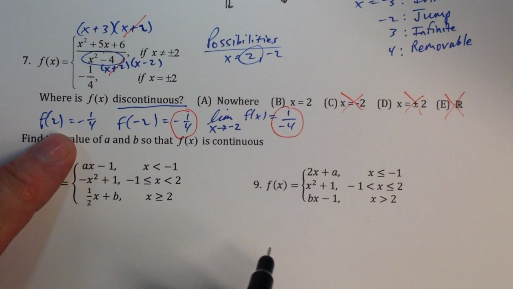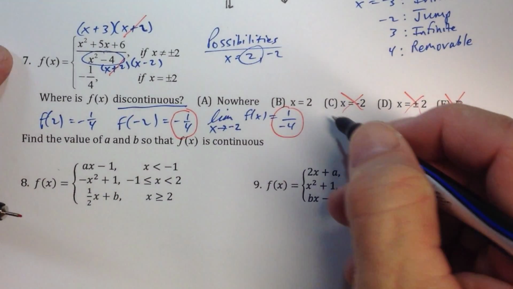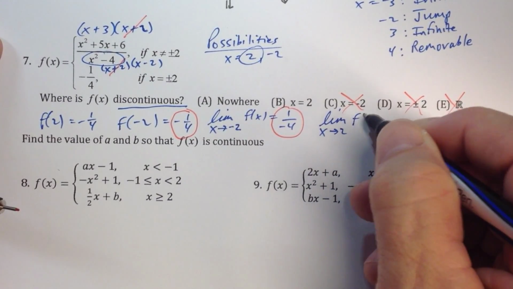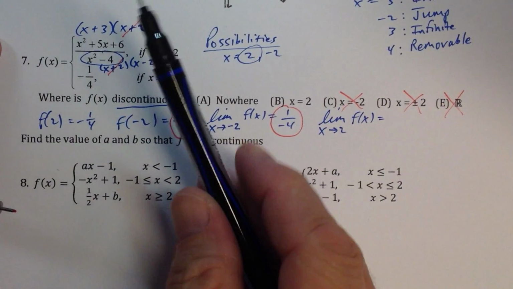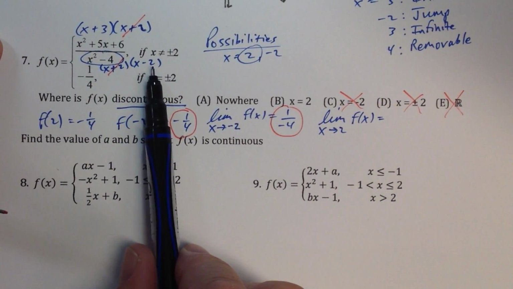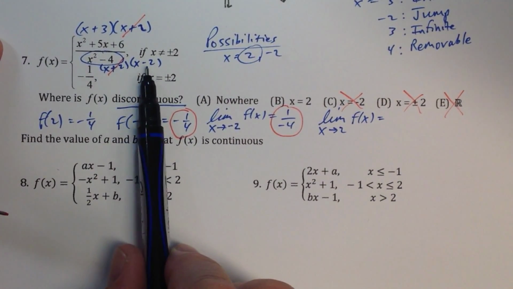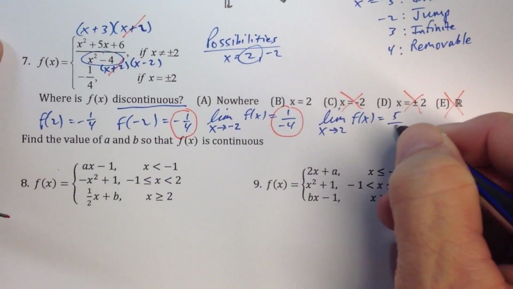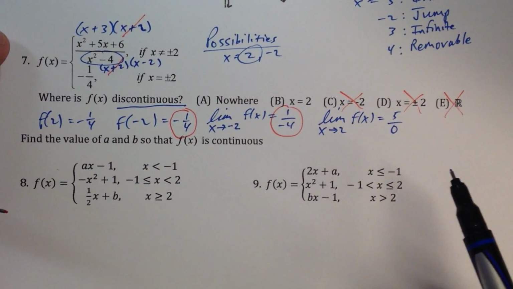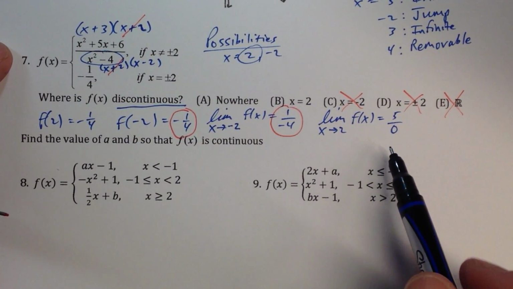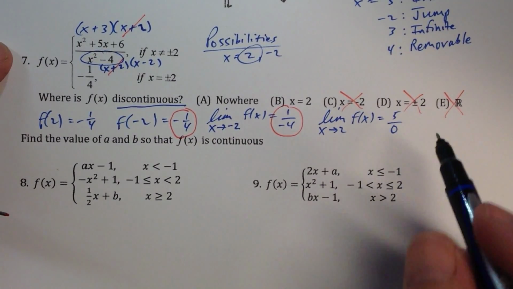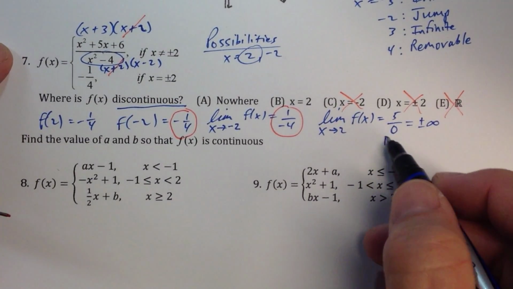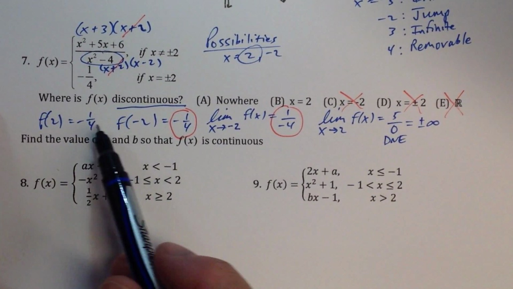We know that f of 2 is negative 1/4. Okay? But what's the limit as x approaches 2? The limit as x approaches 2 of f of x equals, well, now when you try to plug 2 in, we can see 2 would make the denominator equal to 0, and 2 would make the numerator equal to 5, so we have 5 over 0. And then we have to figure, well, what's the limit from the right? Well, the limit from the right would be positive infinity, and either way we get negative or positive infinity, and so the limit doesn't exist. And certainly the limit will not be a real number.